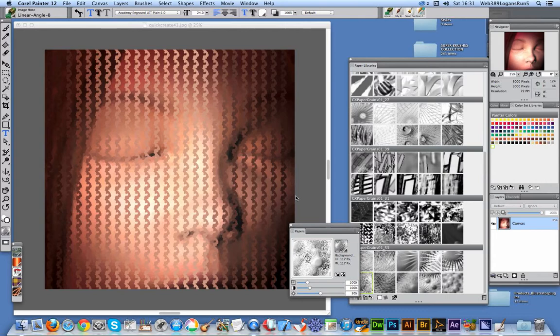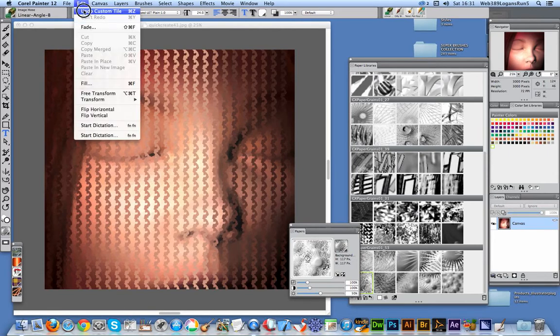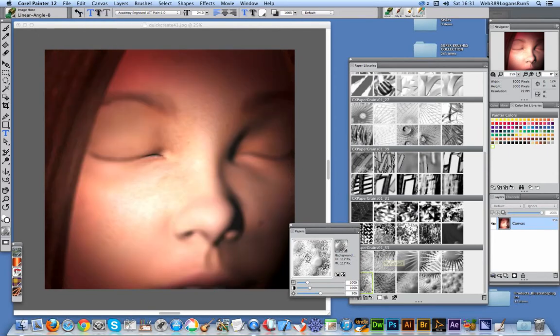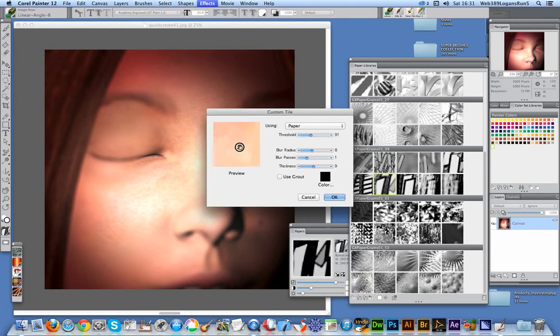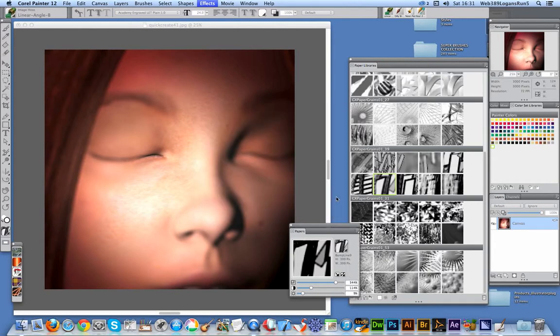And there's the result of the custom tiles. It creates a very abstract one. Of course, it depends on the actual image. So I can remove that, and I can select another one and go with custom tile again, and thickness, reduce down the blur pass radius, click OK, and it should be a bit quicker this time.